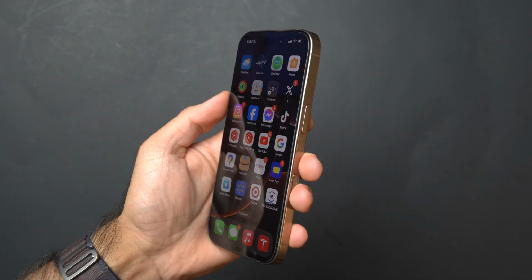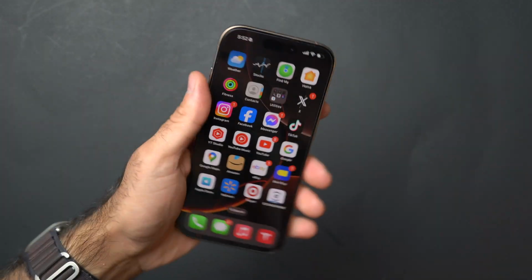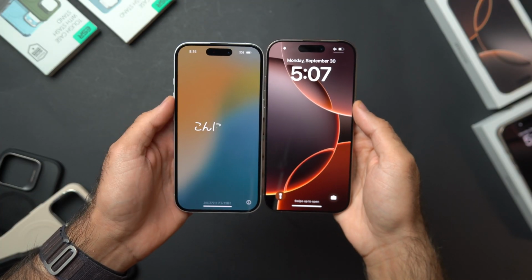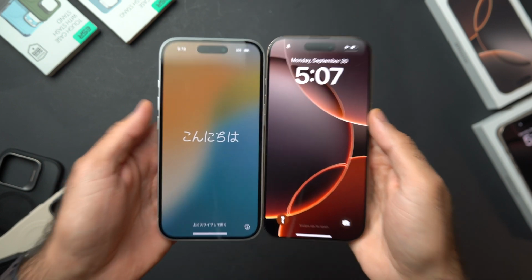The size is a little bit bigger, but it feels like relatively the same exact size as my previous phone. So for the iPhone 16 Pro, if you prefer a smaller kind of phone and you want something easy to use, easy to move around, comfortable to use, and you kind of have smaller hands, then the iPhone 16 Pro is a very, very good option for you, especially because the screen is a little bit bigger, but the bezels are slimmed down. So basically you're getting pretty much the same kind of form factor as the previous models, but a little bit bigger of a screen, which is a good thing.